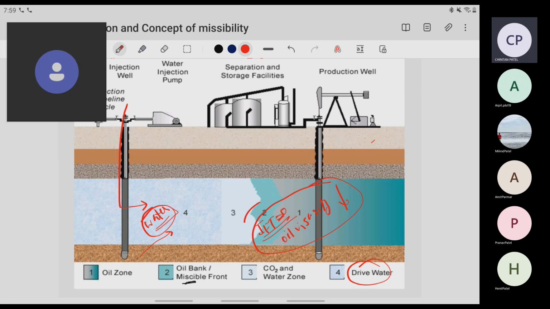बट बेसिक फंक्शन यहाँ पे क्या है, इंटरफेशियल टेंशन जीरो हो रहा है और ऑयल विस्कोसिटी कम हो रही है, ठीक है। तो दिस इज द प्रिंसिपल, इसमें कुछ उतना है नहीं, बस यू हैव टू रिमेम्बर इसका मेन फंक्शनैलिटी IFT को जीरो करना है और ऑयल विस्कोसिटी को कम करना, बट मेजर इज दी IFT को जीरो करना। IFT को जीरो करेंगे दैट मीन्स वी आर इंक्रीजिंग कैपिलरी नंबर, and viscosity को कम करेंगे, that means we are improving the mobility ratio. So this again correlated with those two terminology also, but this is the principle. So any doubt then you can ask me regarding the principle.